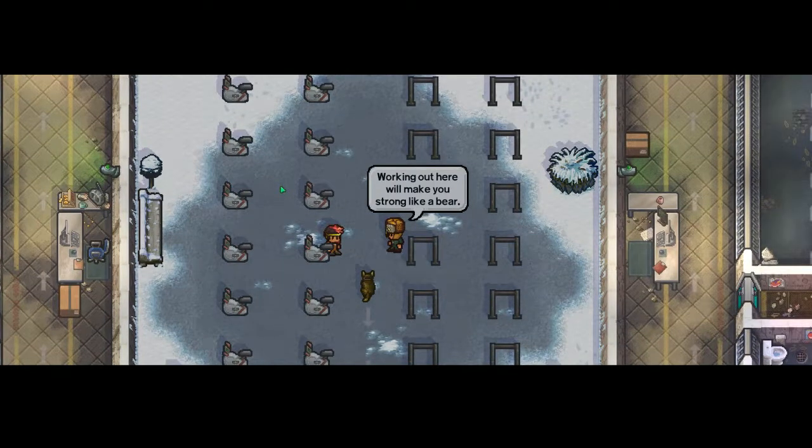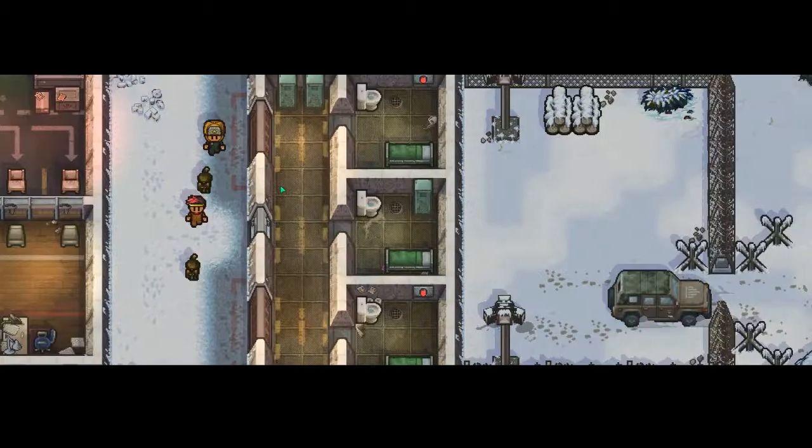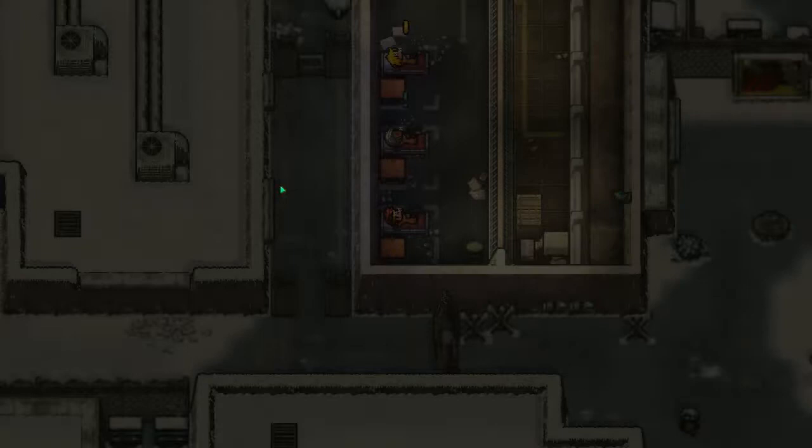The warden seems really kind of chilled out. If we ever approve visitors, which we probably will never, and they survive the cold and the bears, then they will come here. Alright, good to know. That's solitary. Ooh, solitary. No, that's not solitary, that's just a jeep. That's the jeep that we can escape with. And that concludes our tour. Now let's get out of here.